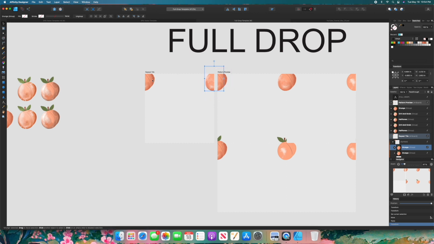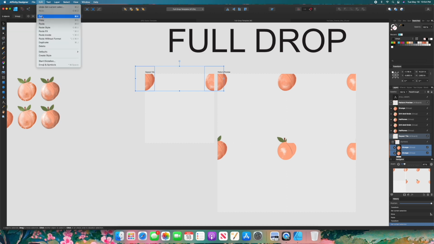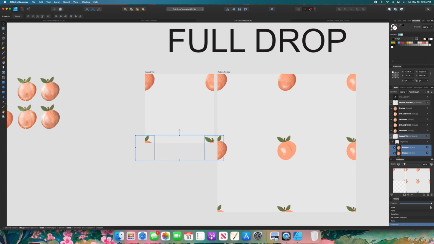And then what we need to do is whatever is on this top edge, it has to be on the bottom edge. So I'm going to copy this again, so Command C or edit copy, and then I'm going to Command V, edit paste, and it'll paste right on top in the same section. And then we're going to go into our transform tool here, and we're going to be moving up and down. So we're going to be moving on our Y axis. So what we'll do in the Y function here, we're going to hit +8 and it'll move it down. So now you see our repeat beginning to build.